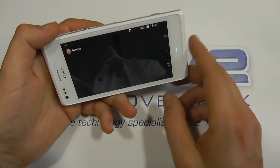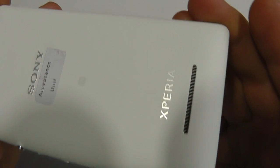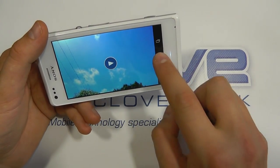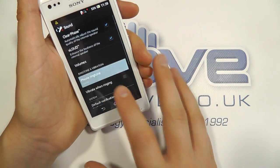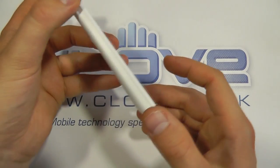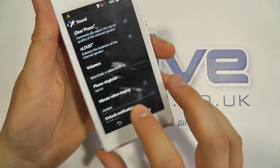So all in all, pretty good. Let me just play you back some video here. This is a rear-facing camera video test on the Sony Xperia M — on a bright sunny day, there's a bit of breeze in the air, trying to get a lot of different scenes from the bright light. So you can actually hear that the speaker's not too bad on this device. I'll show you that a bit more by playing some audio through the actual settings. If we just go down into sound and play a ringtone — that was at full volume. It's actually quite loud. I think most people would be quite happy with that. And within sound, you've got options including xLoud and Clear Phase, which help enhance the sound that you actually get.